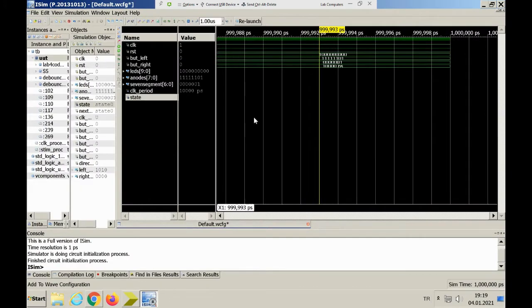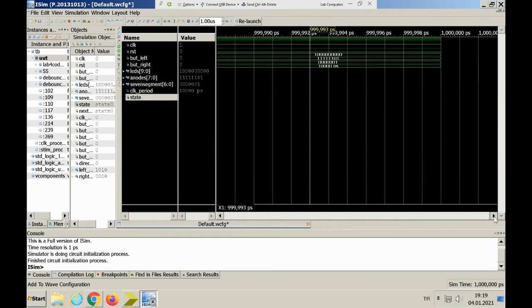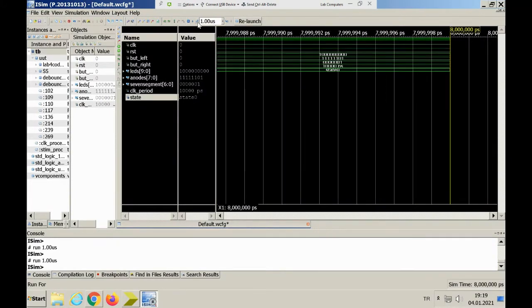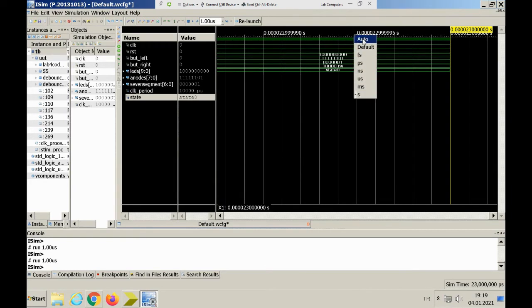The reason why is that the simulation works on a scale of nanoseconds. No matter how many times you run it, let me reset this, no matter how many times you run it, you will never see the states shifting, and this is due to the scale of this simulation.